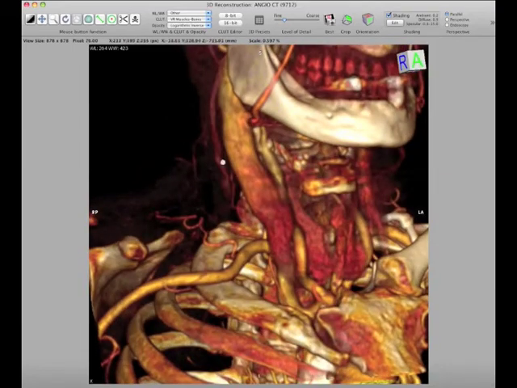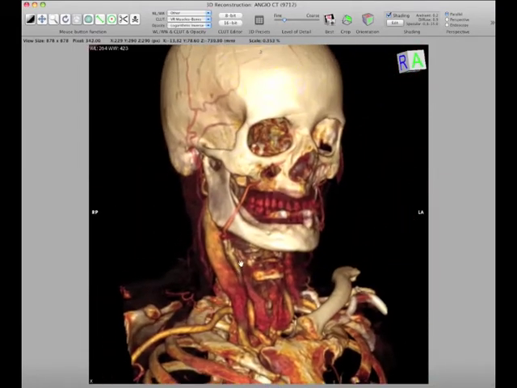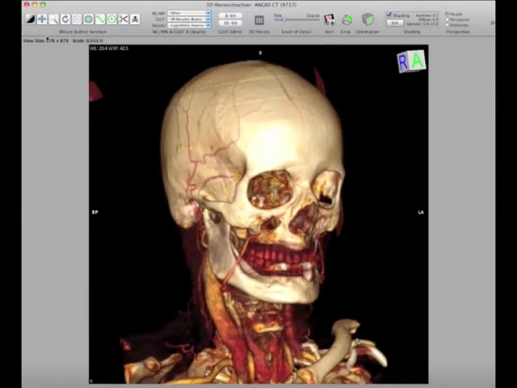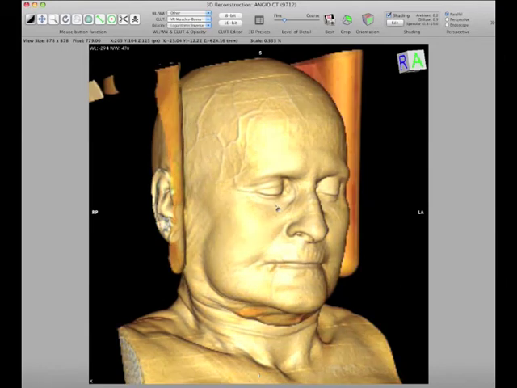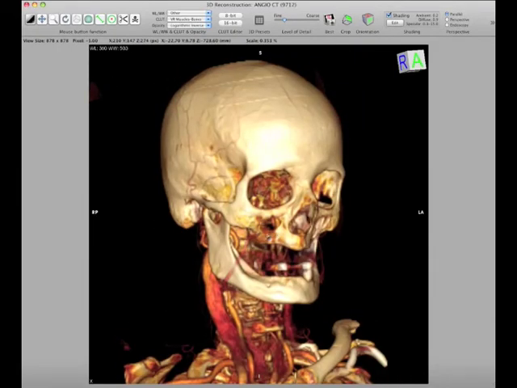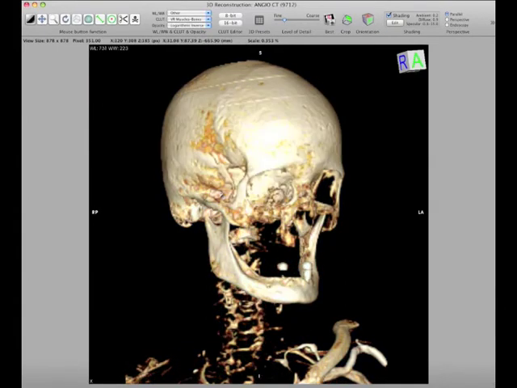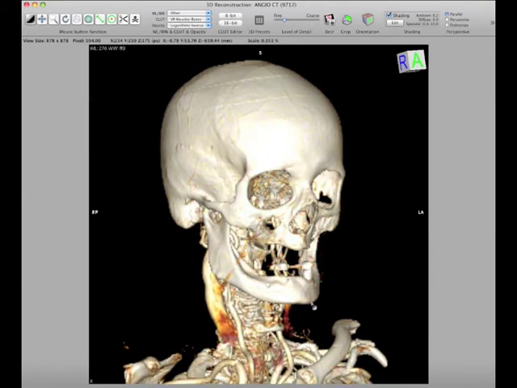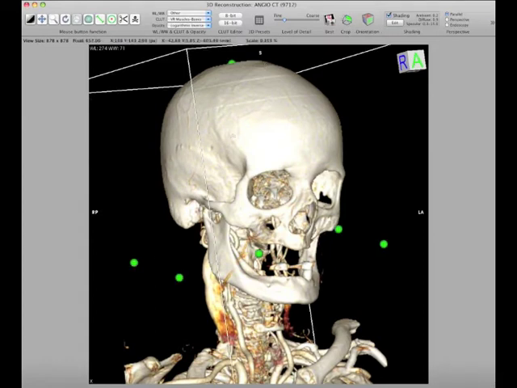All right. So once we have our image, we can capture it by clicking Command-Shift-3, which will capture the entire screen. And what's neat about that is that you can use your window leveling button, adjust it so that you have skin, Command-Shift-3, right? Hit Command-Shift-3 and it'll save a screen grab of this. Scroll down to the bone, hit Command-Shift-3 again, scroll down some more to where we just have bone, take another shot, okay?